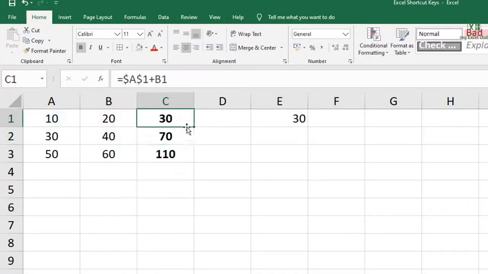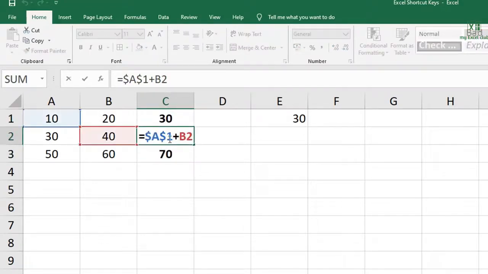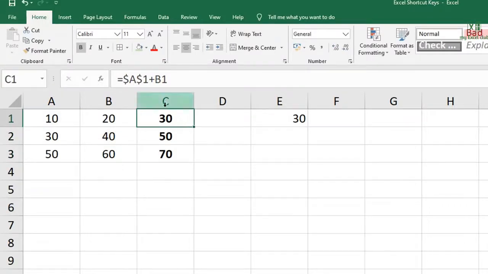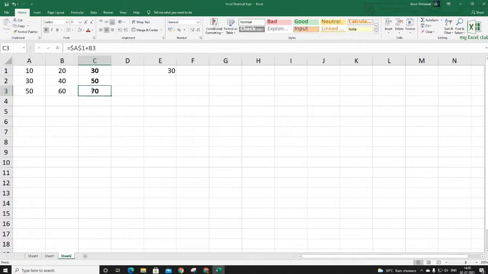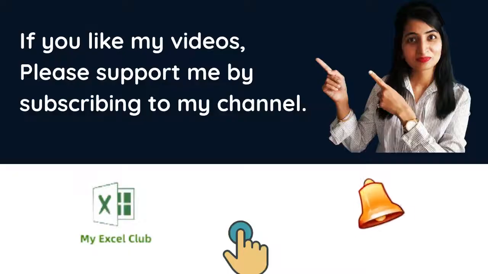I'm pressing enter and then drag this formula. You can see that the reference of A1 remains the same, and the row number is going to change for the column B. So it is A1 B1 and then A1 B2, A1 B3. So this is the difference between the absolute and relative cell reference.